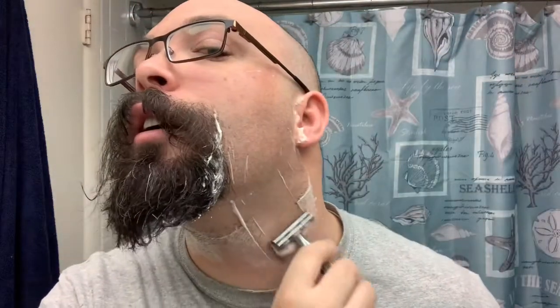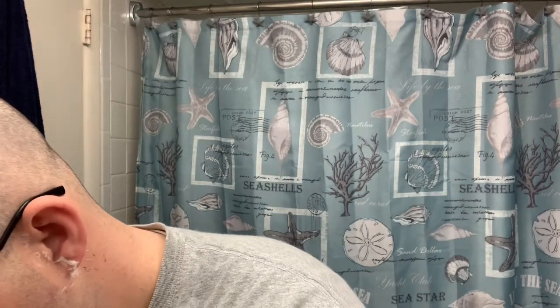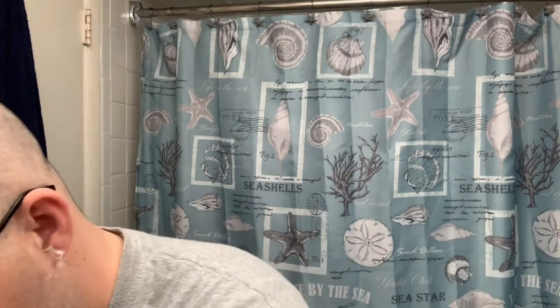So I'm going to do two passes today to keep this short. I'm going to do it with the grain and then against the grain. Maybe a cleanup. We'll see how it goes. I find that when you grow out your hair for a few days, I get a better shave. 2 to 4 days, up to a week, you get a cleaner, quicker shave the first go around.